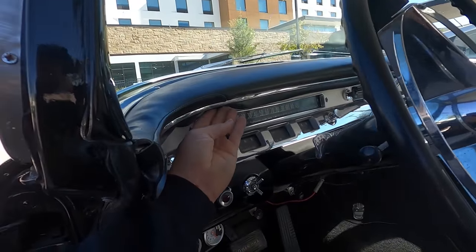Looks like there might be a leak on the water pump. You see that buildup down there. I guess I could check the miles. When I sold this, it had 50,640 miles. And now it's got 53,910. So he's only put, what is math, 3,300 miles? So that's not bad.